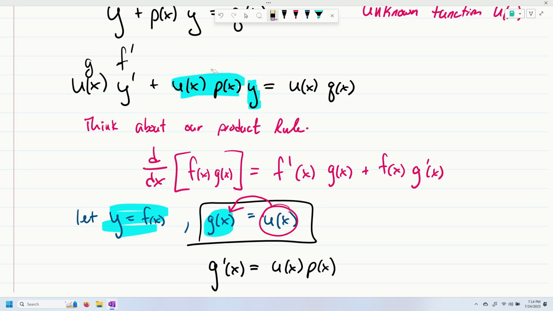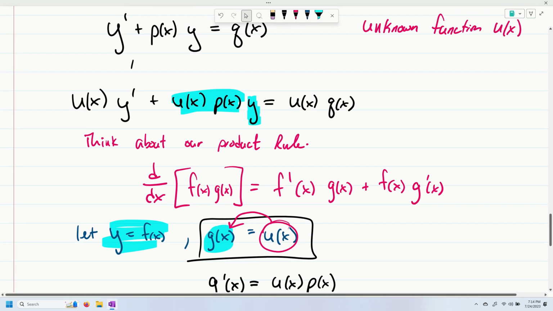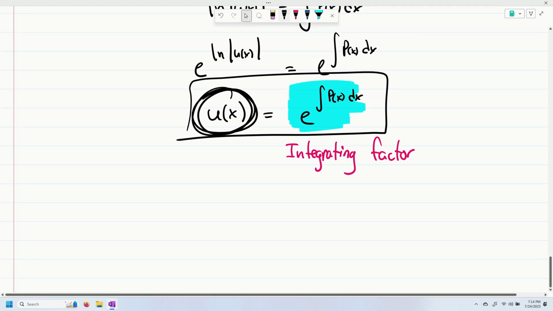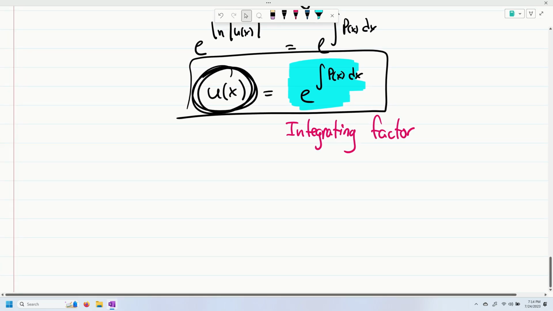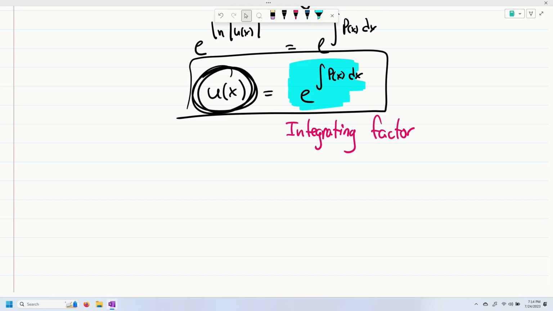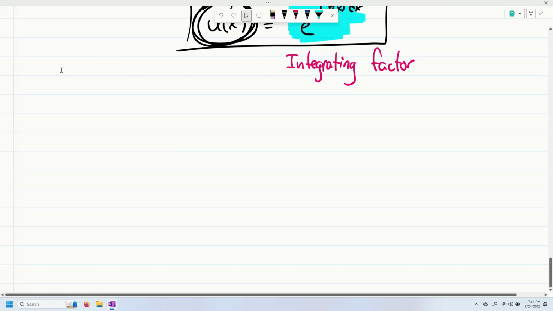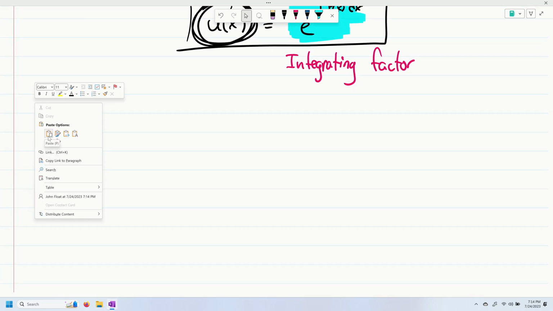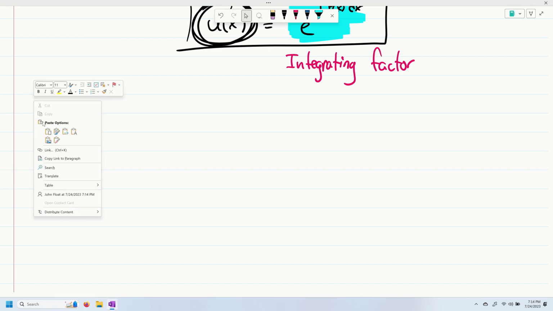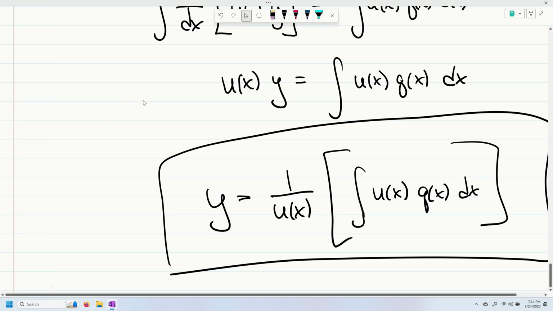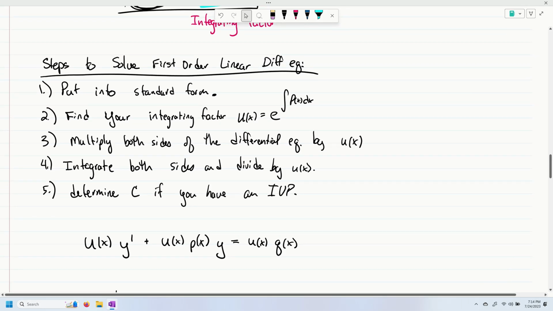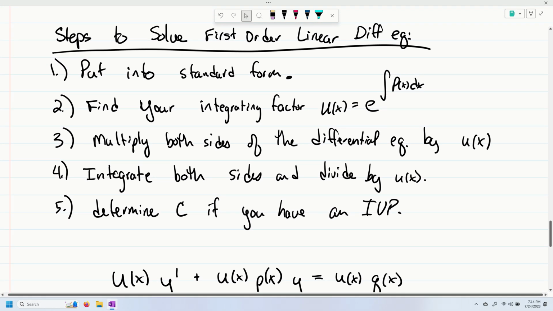Okay. Now, getting back down to here, what can we do with this? Well, what we can do with this is we can go ahead and start solving all of our linear first order differential equations by using this. And here are the steps right here. I already have them written out for us. So here are our steps.